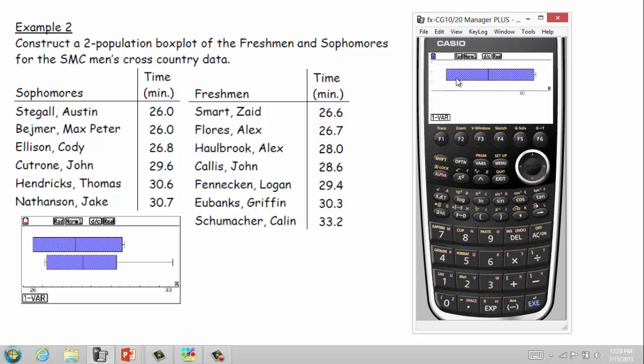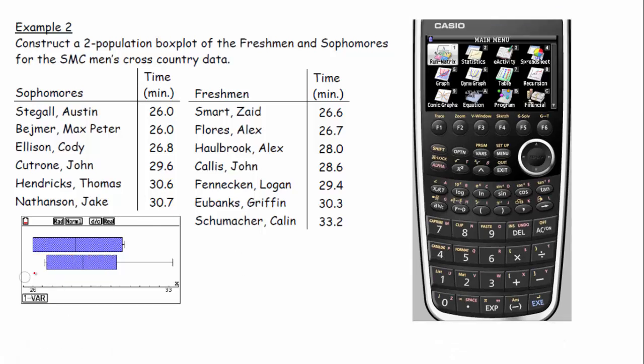Now here I notice that I don't see a bottom whisker. So that might be peculiar to you, but if we look at our data, we might be able to explain that. So here I have 6 data, so my median would fall between these two. My median.